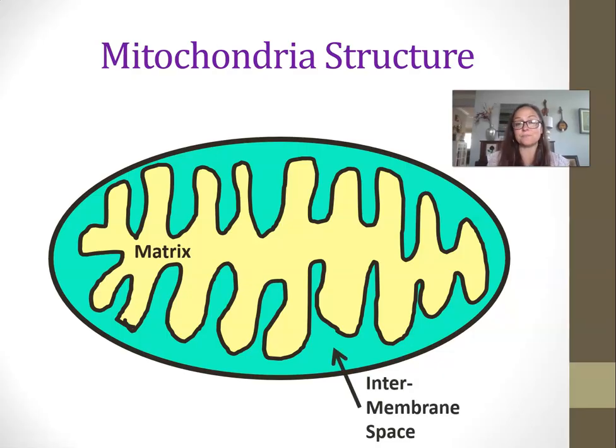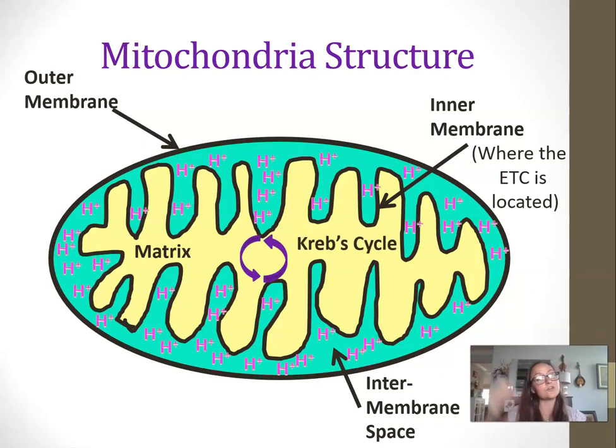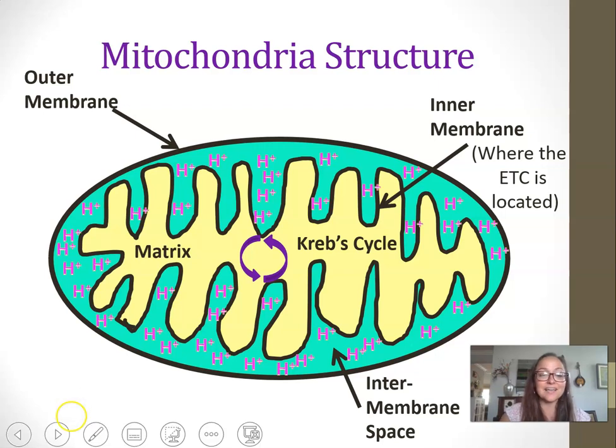Now, our intermembrane space is where we'll have a proton gradient accumulate, which is super important for establishing a difference in charge across the membrane that we'll talk about during chemiosmosis and oxidative phosphorylation. Fun stuff coming up. But anyway, we have an inner membrane and an outer membrane. And when we talk about what's happening in the inner membrane, our electron transport chain that we'll talk about is located within this inner membrane.